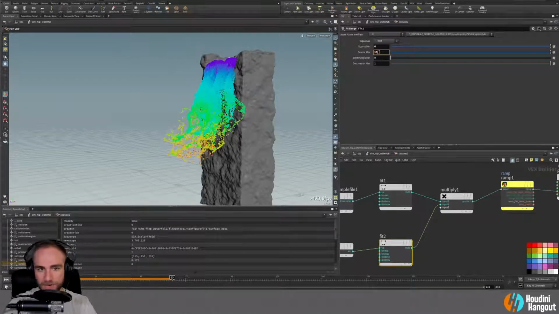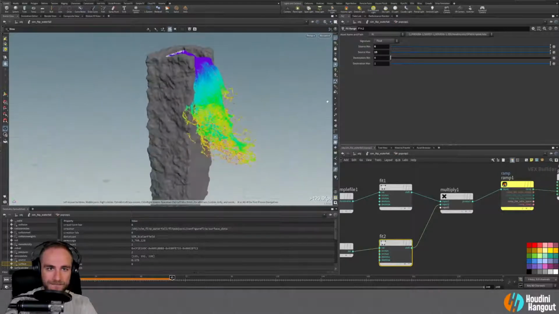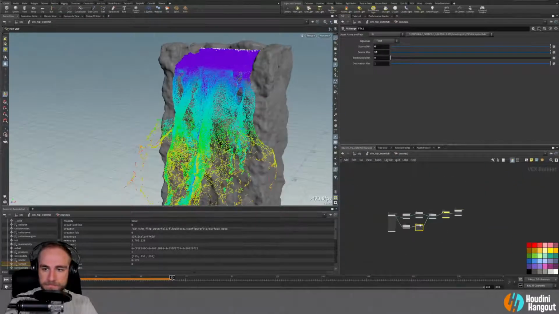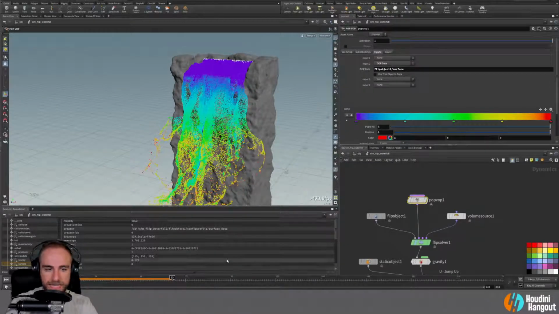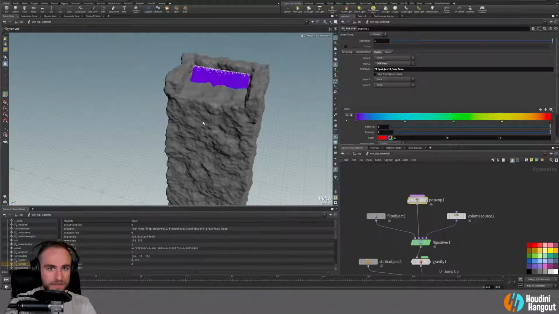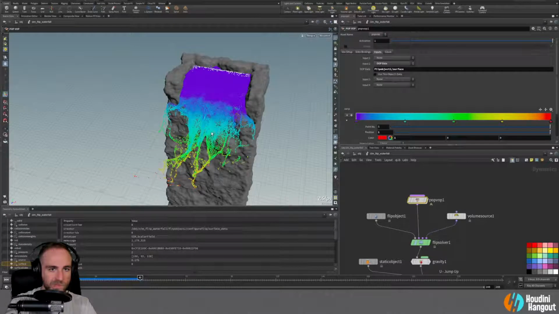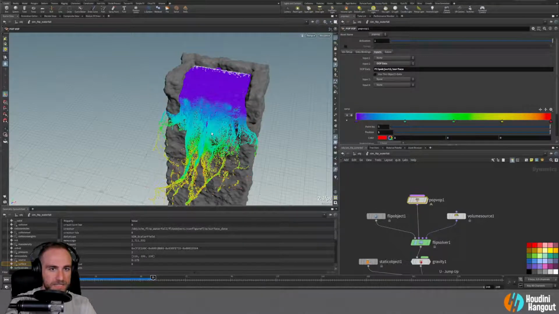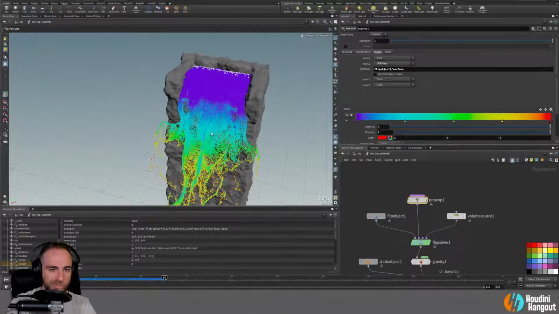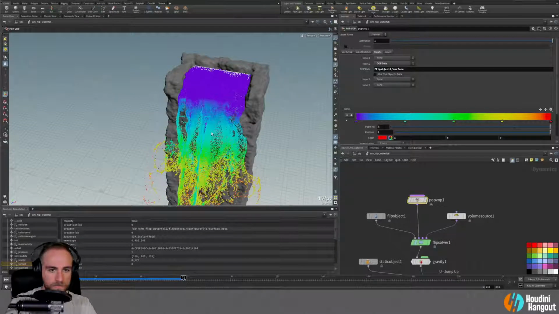And this could probably be a little lower. Something like that. Cool. And let's just play this and see how it looks from the beginning, just to make sure there's not anything going on crazy up at the top here, because we don't want that to be really happening. Yeah, there's a little bit on the front edge, but I think that's fine. I don't think there's any issue there. Yeah, that seems good. Cool.